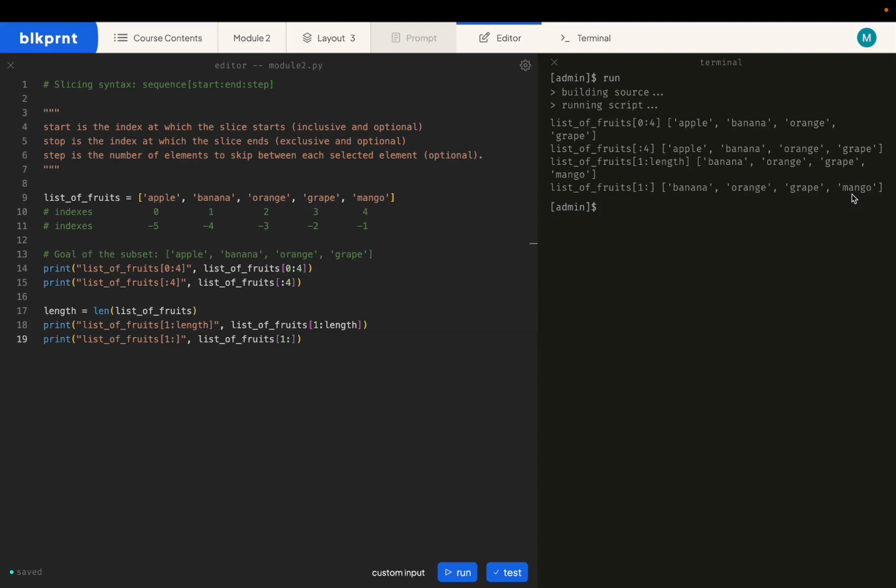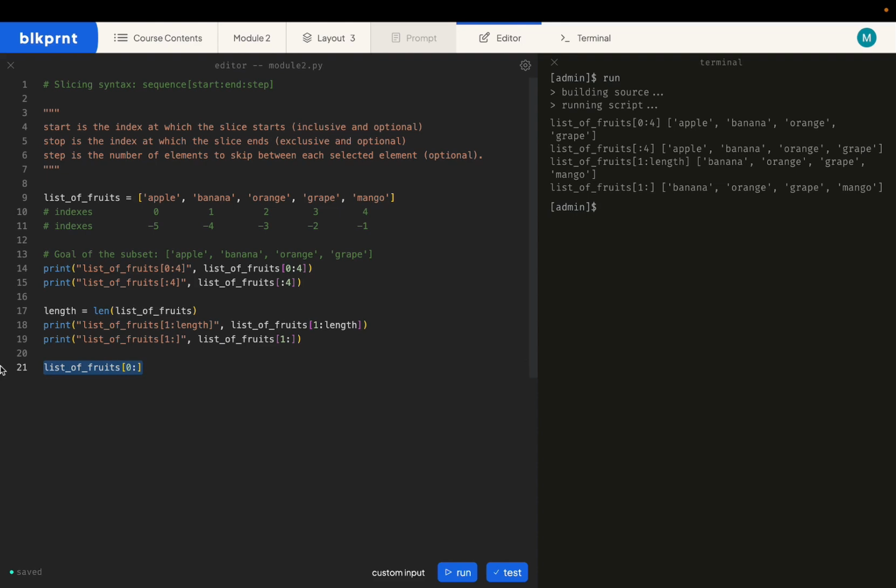So let's go over another example where our slice actually contains all of the elements from the list. So let's create our slicing expression. And since we want all of the items, we want to include apple in the final slice. So we'll use 0 for start. And since we want to include the rest of the items in this list, we can just omit the end index.